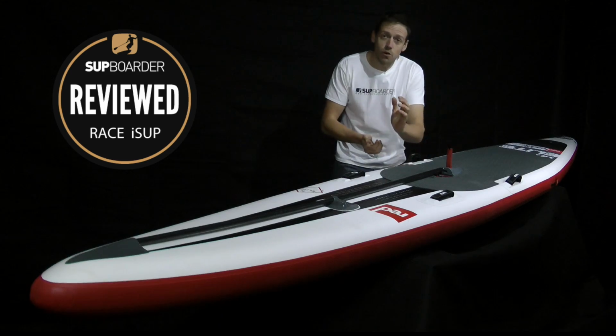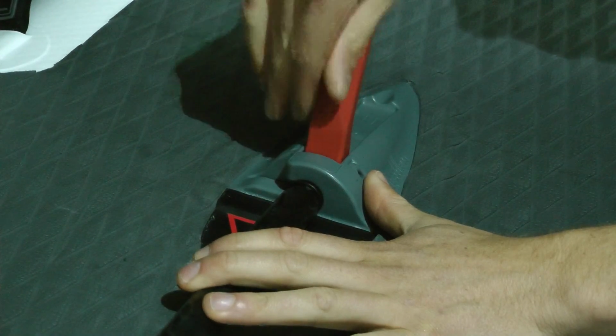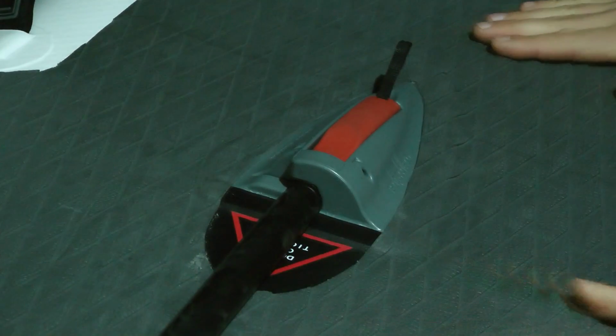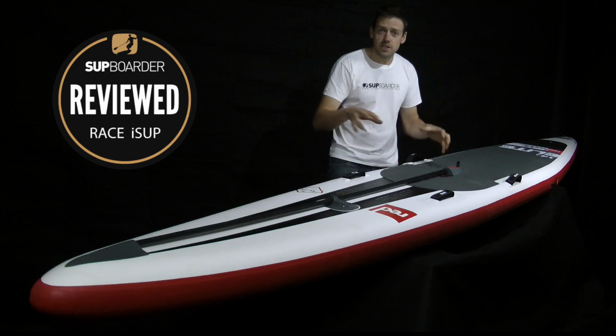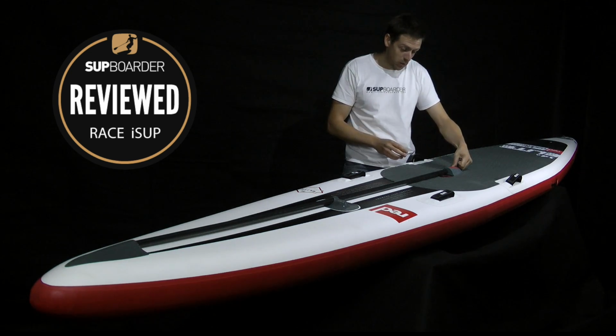and then you can push the rod right into the nose of the board, then you can slip it into the cam system here, and then you can push down on the locking point, which then extends the rod, pushes it into the nose, and flattens out your board even more. The actual fittings and the design of this system is absolutely perfect. I can't see a fault with it, and it works really well.